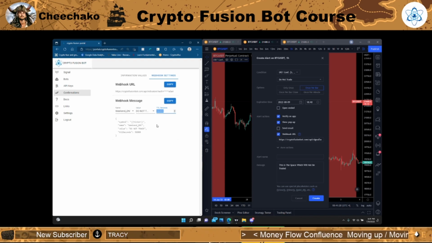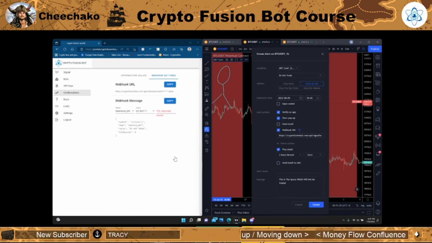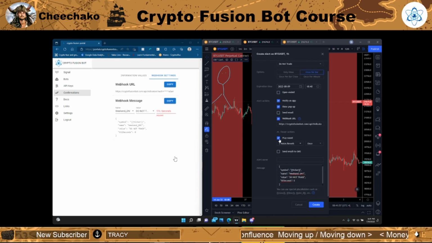You can also set this up with some time to live stuff too. You could say it just fires on Monday and then have a 2-day long time to live, and then it won't trade for Monday and Tuesday. But just make sure that everything in the red is going to be triggered every hour. Oh, I can copy this. So if you wanted to skip the whole weekend, you could set that up like Friday night to fire at 8 p.m. and then just TTL it all the way through Monday morning at like, whatever open you want to join, US open or whatever, when you want your bot to turn back on. Oh, wow. Dude, super powerful. I know, it's really great.